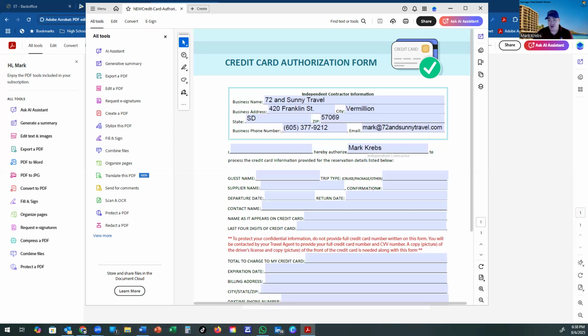Now, for flights through your Evo Travel Agent website, you will have to get a credit card authorization form and send it to Archer. That is the only time you are required to, and it's within a certain time frame. I believe it is 24 hours. So you do have to get those when you get notified, and you have to make contact with your clients and tell them that in order to complete their booking, you need this credit card authorization form with the pictures of the ID and the credit card. Okay? And then you send it into Archer per the instructions in the email that you will receive.